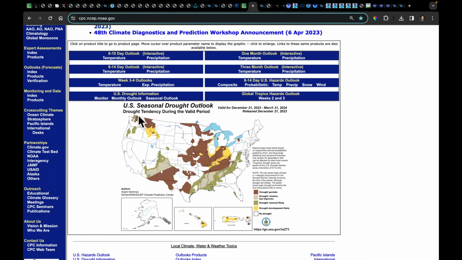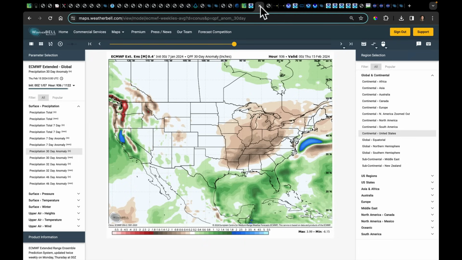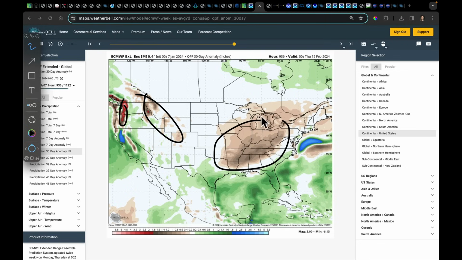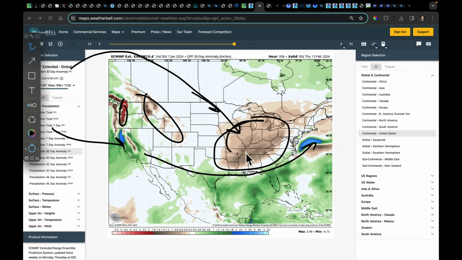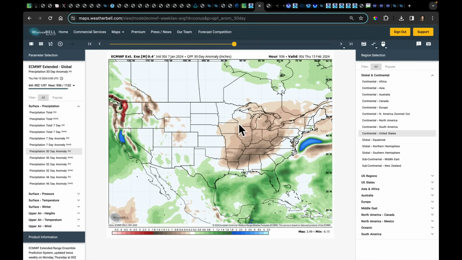But I want to make a case that I think there's more to this pattern than El Nino. Now, right now, you could say that the mid-January to mid-February outlook, which goes drier here, drier there, and a big section here drier, has got El Nino signature written all over it. Subtropical jet comes in, stays south like this. The polar jet goes over the top and dives. And you know that northwest flow, no good in winter, which is why this area shows up drier. What I'm questioning is, are the models too biased to El Nino at this point?